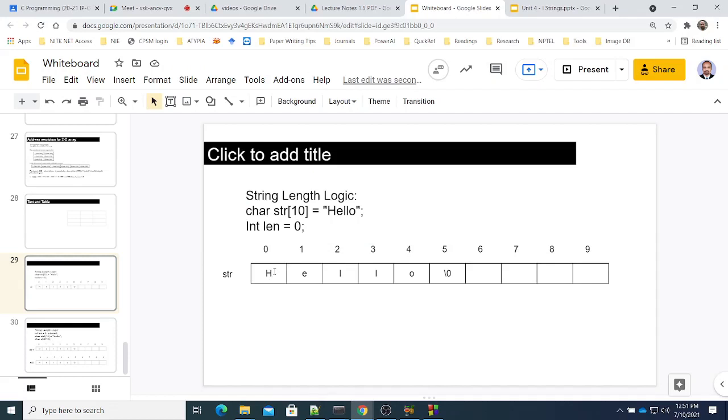Now what we do is we take the first character. So how do we get the first character? str[0], or if you are using i, the value will be 0. So first we take the character and check whether it is \0. \0 is a special character used to mark the end of the string. After the last valid character of the string, we put \0. Automatically the compiler inserts \0. So we take this character, check whether it is \0. If it is not \0, we will increment the count.